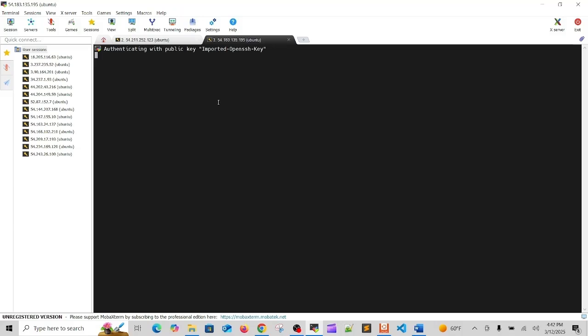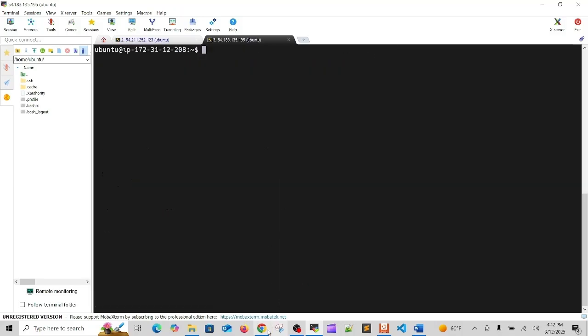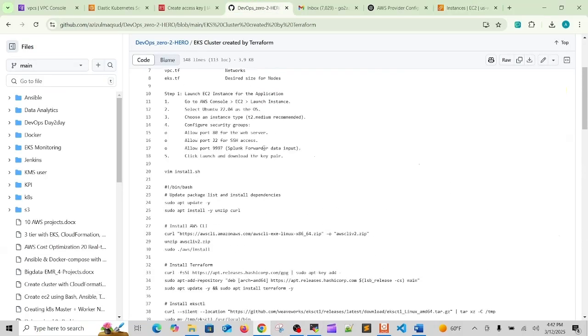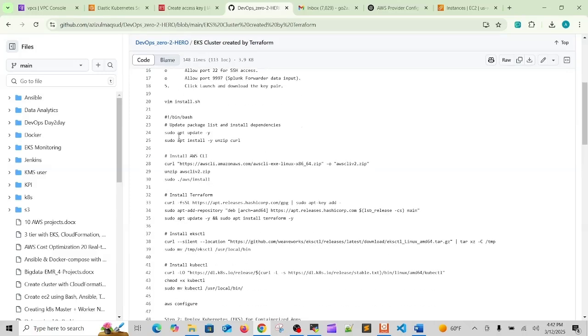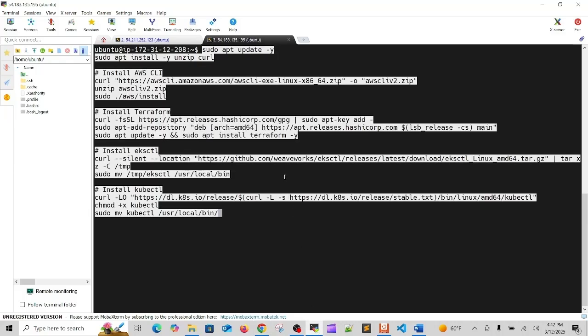Okay, so one more is coming here. Yes, same way, I'm copying all the commands from here. First update, then until this, all the commands I have copied.